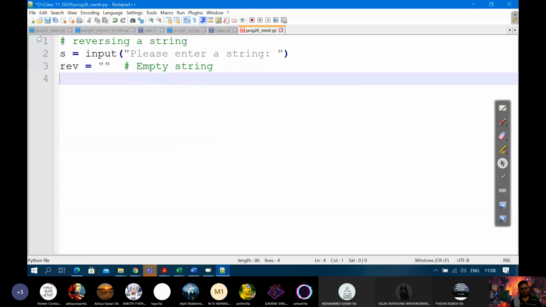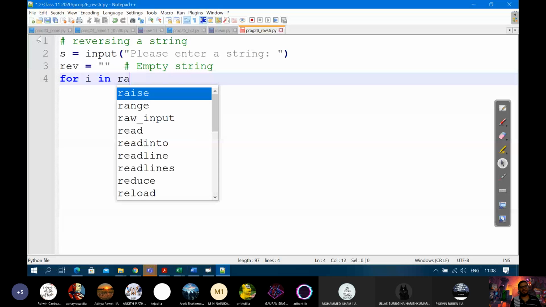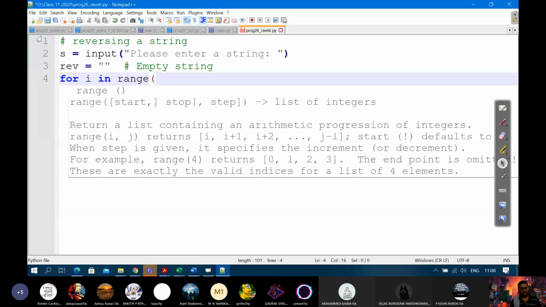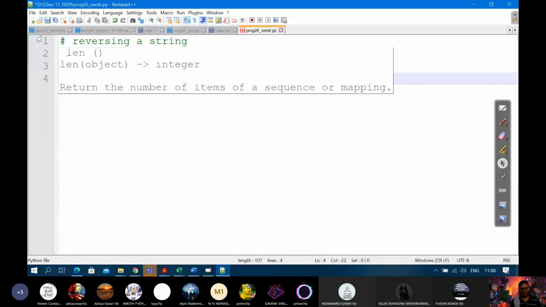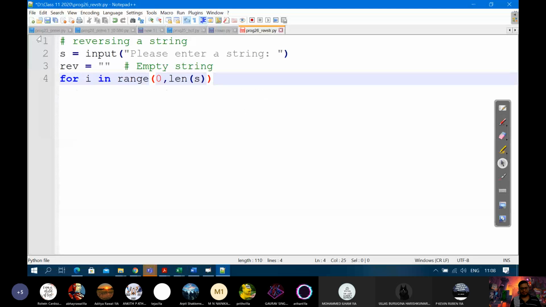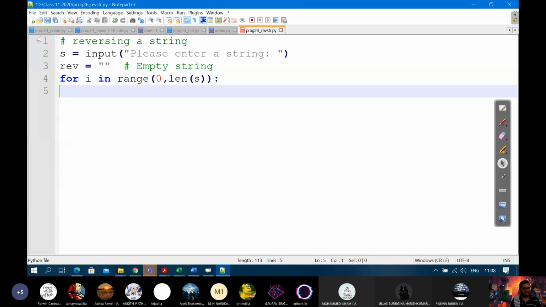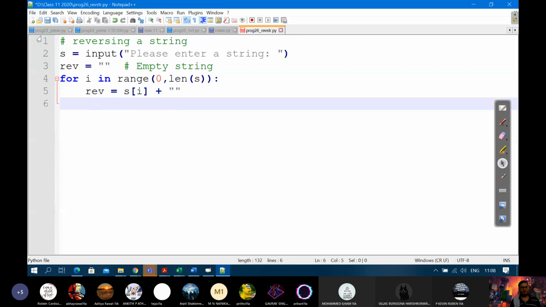Okay, and then we'll write for i in range 0 to. Can we directly give only one value, len s? Remember, if only one value is given, the start value is supposed to be 0. Yes, sir, we can. Okay. Then we will write rev is equal to s of i, the first character plus empty string, then second character plus whatever was the value of rev last time, like that. Not this way, sorry.